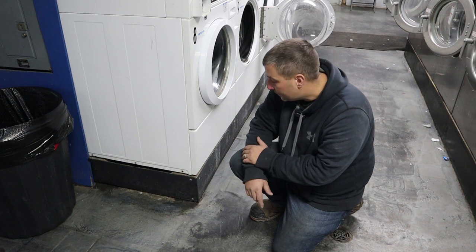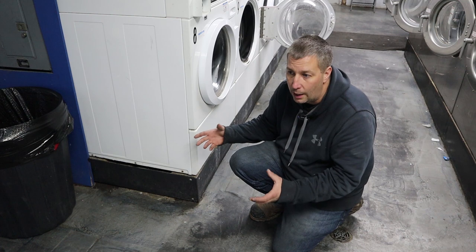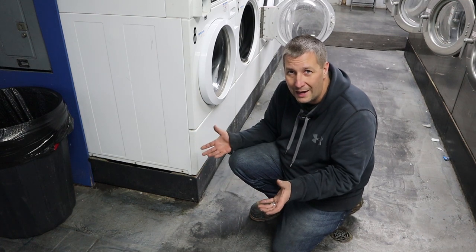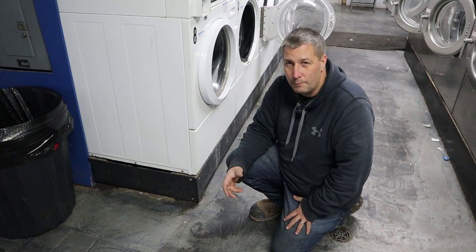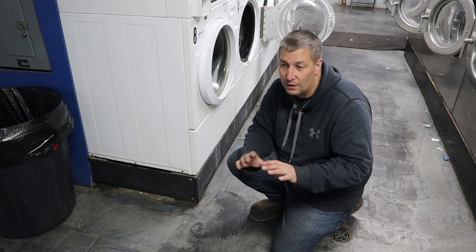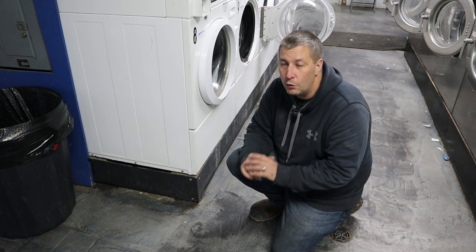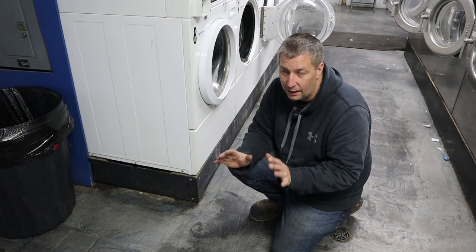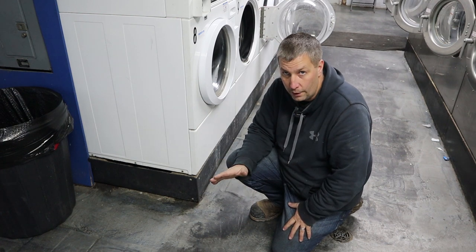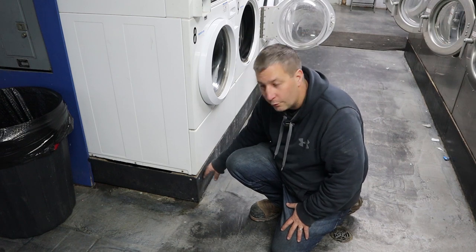I love it. I went to this a few years ago. My dealer used to wrap these bases in sheet metal and he would paint them black. They rusted out. The paint peeled. It was a horrible idea. Now, if you just left it so it was a stainless look or a tin look, that'd be good, but I wouldn't paint sheet metal. Sheet metal does not like paint, and my dealer didn't quite understand that. So those look like garbage, and this, I don't have to worry about painting it.